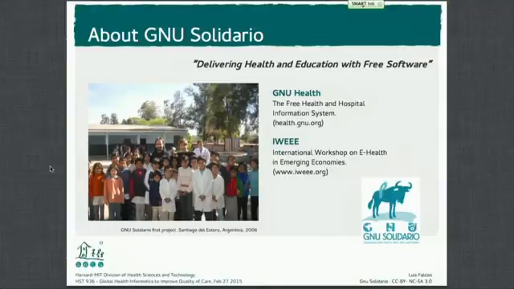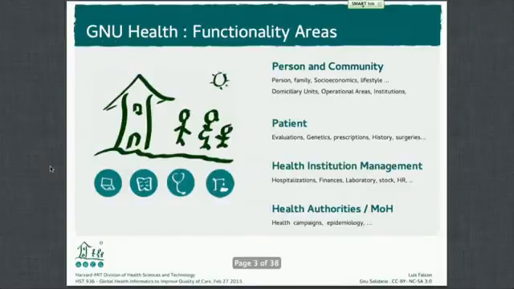And I always put this picture because I like to see myself with some more hair. Yeah, time goes by. But at that time I said, what can we do with computers? Being a computer scientist and being involved in the health area, let's build something that takes care of the two things. So GNUHealth tries to achieve those 4 areas.